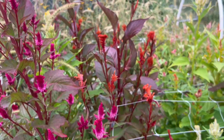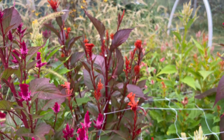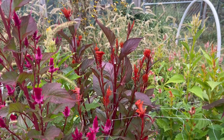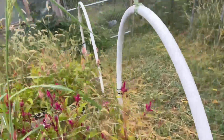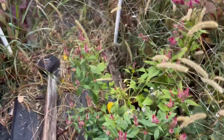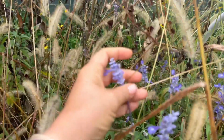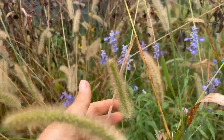The more coppery, orangey tones tend to turn more of a neutral color scheme. They can be almost brown, but that's still kind of pretty, depending on what you're looking for. I've also got some salvia back here. These keep their color pretty well. Just hang dry. I need to come harvest those too.